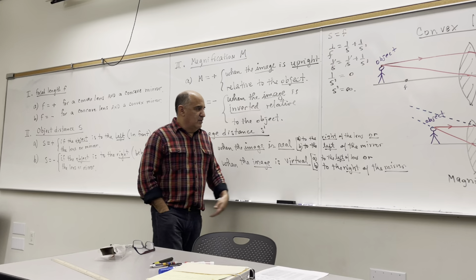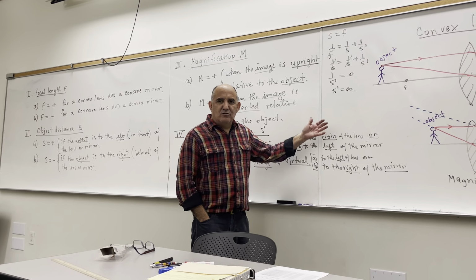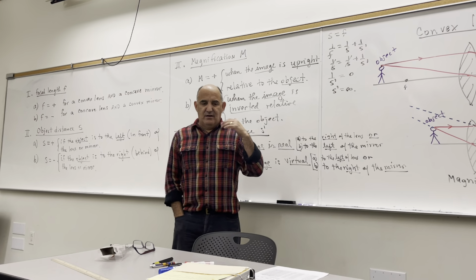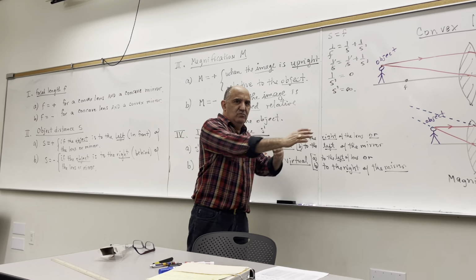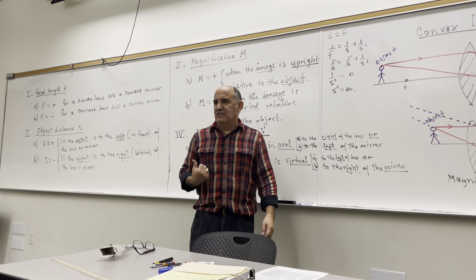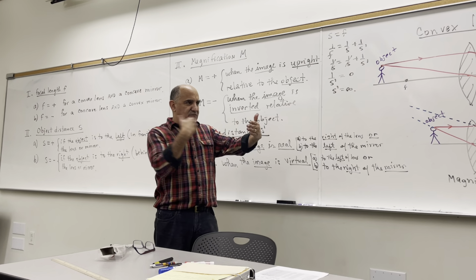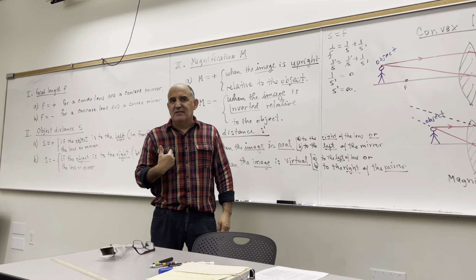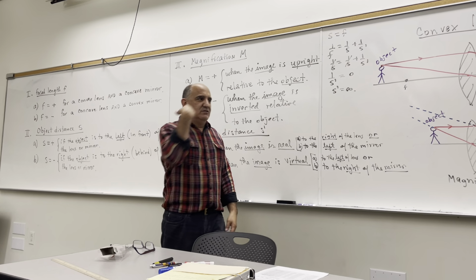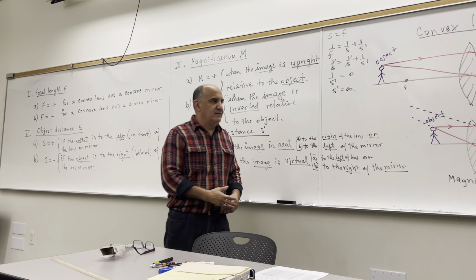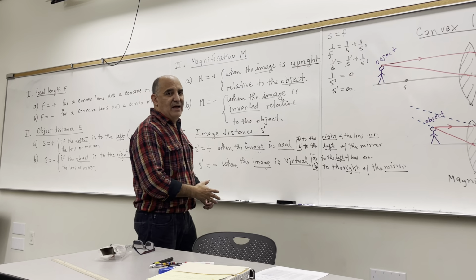But you can either memorize this or try to understand it. If you try to understand it, it will be a lot easier. I think a lens, the light comes in, goes through, so it's going to be real on that side. If the image is on that side, it's going to be virtual on this side. For a mirror, the light comes in, hits the mirror, and comes back. If it's real, it's going to have to form the image on this side. And if it's virtual, it has to form the image on the other side where the light doesn't go to. Right? So, just like that.